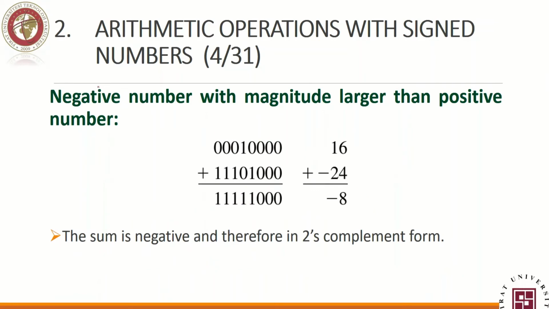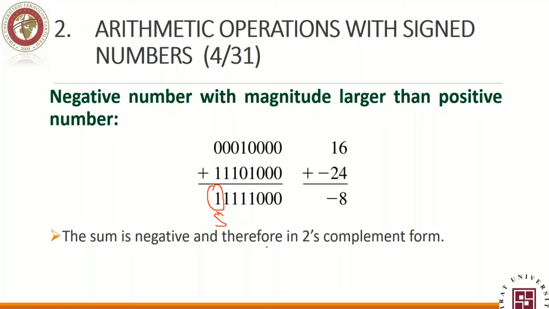All right. Now let's take the other case where the value of the negative is larger than the value of the positive. Now let's take this case. 0 plus 0 is 0, 0 plus 0, 0, until we reach here, 0 plus 1 is 1. 1 plus 0 is 1. Now again, do the same process. What we are going to get is a negative number. How do I know it's negative? This is the sign bit. It represents the sign of the number. So in this case, we will end up with a negative result.